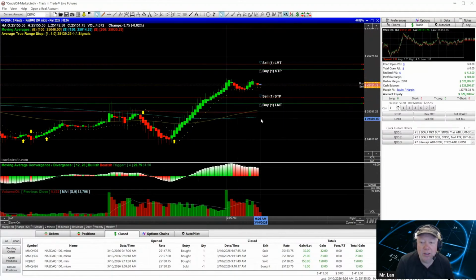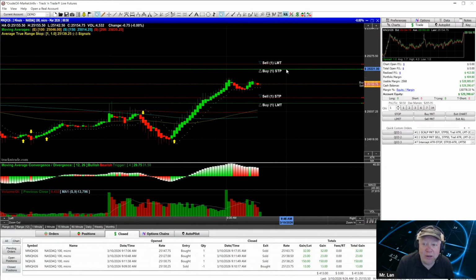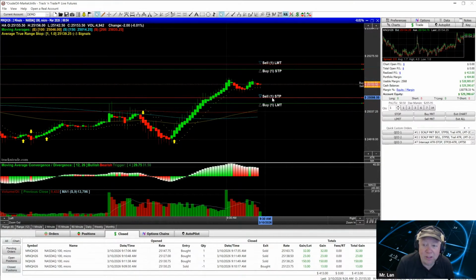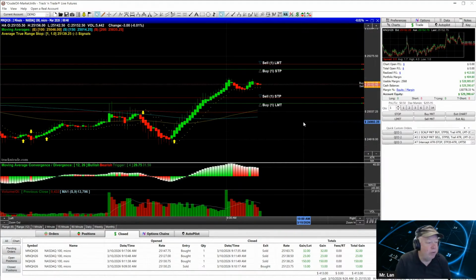This is not necessarily a strategy. This is just showing you that the buy stop above is green and a sell stop above is red. And a sell stop below is red and a buy stop below is green. So very simple, very easy once you understand it from that standpoint, and you can visually represent it on the screen, and it's very easy to remember. So let's go ahead and hit exit chart. We'll just get rid of all those.